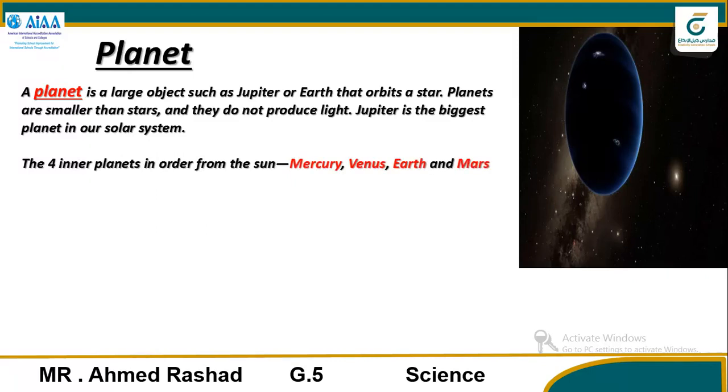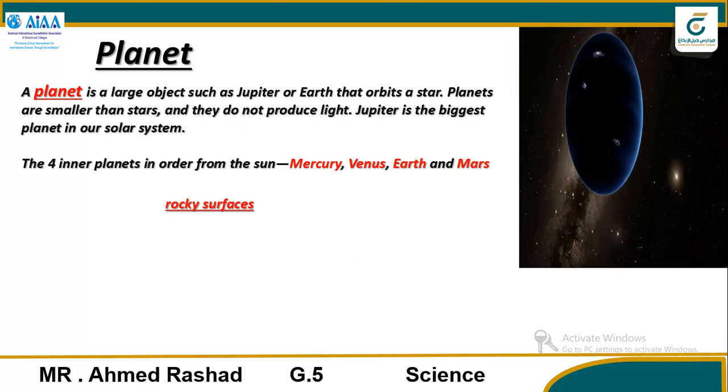The four inner planets in order from the sun are what we're talking about today, inshallah. Beginning with Mercury, the closest planet to the sun, after that Venus, Earth, and Mars. These four planets have specific similar characteristics: a rocky surface, or rocky layers. These planets are heavy and have a large amount of mass in the solar system. Why? Because they are closest to the sun and have a rocky surface.